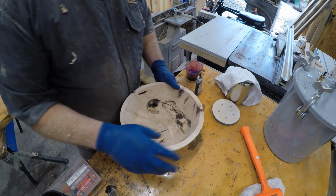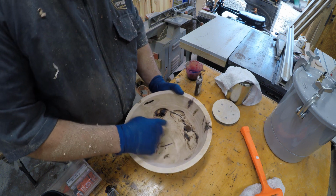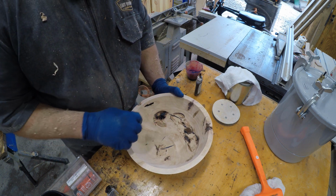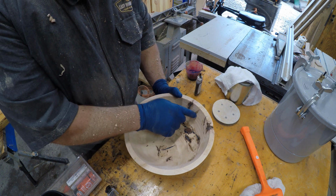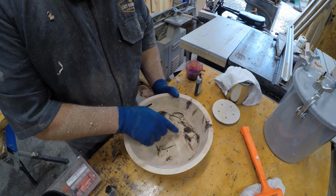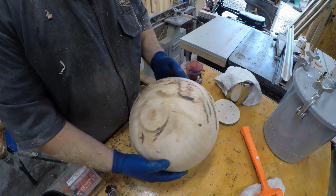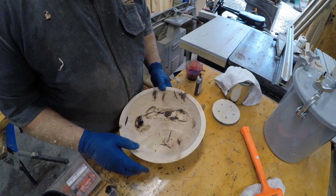Okay, so I've taken this bowl off the chuck because it has got some beautiful figure in here, and yet some of the voids didn't get fully filled with epoxy. So I'm going to use some of my 5-minute epoxy and get them into these areas, and hopefully by the end of today I'll be able to finish this bowl. But I don't want to rush it too much because this bowl looks like it's going to be pretty beautiful. And I want to make sure I can finish it up right. So let's get started on the epoxy.